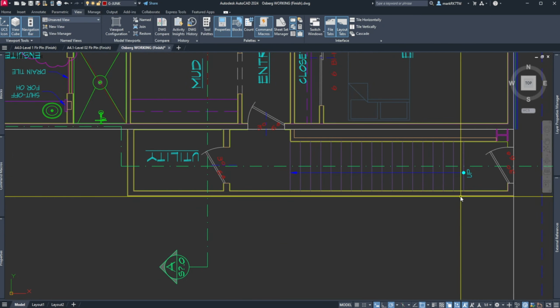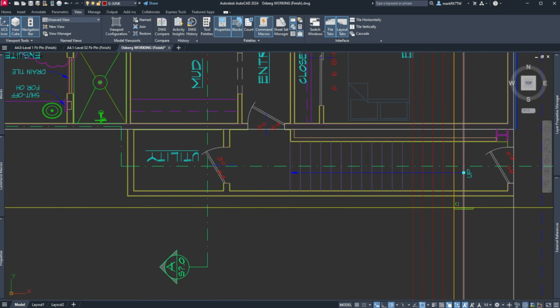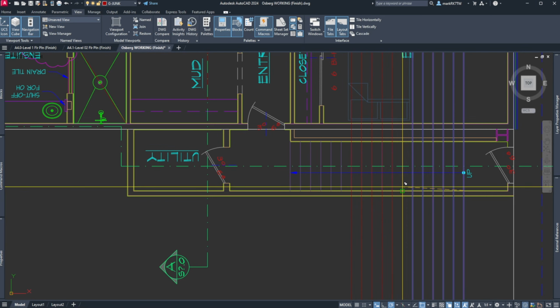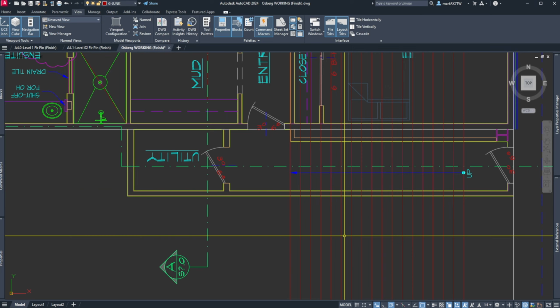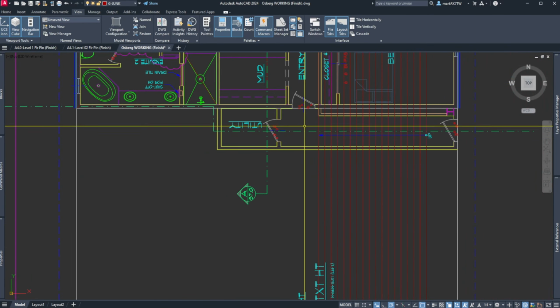So let's just do our XL vertical. I should have just left that one there. Copy these guys from there. Now I've got all my nosings basically.